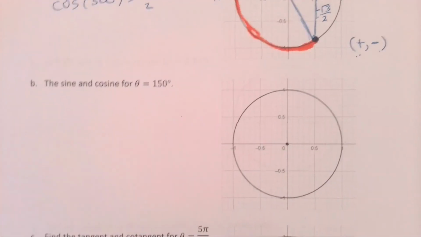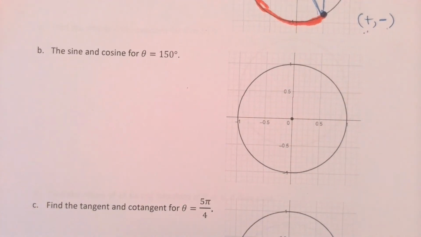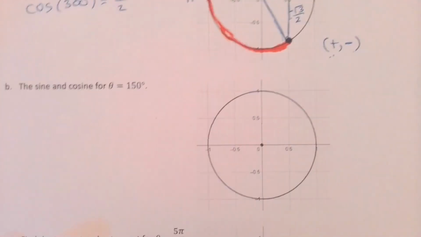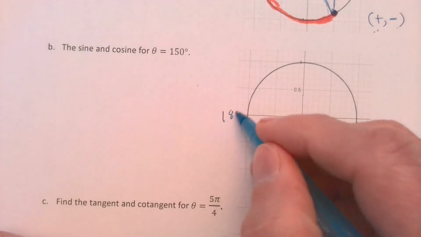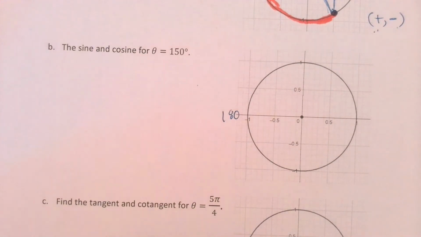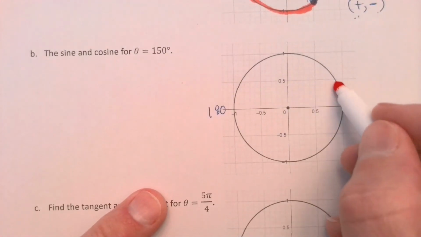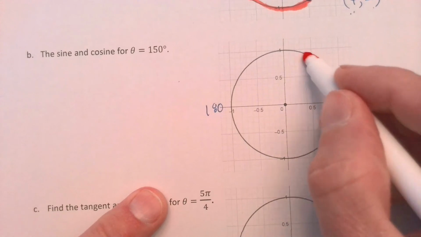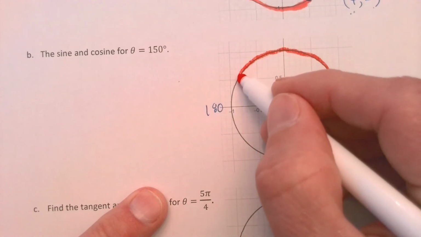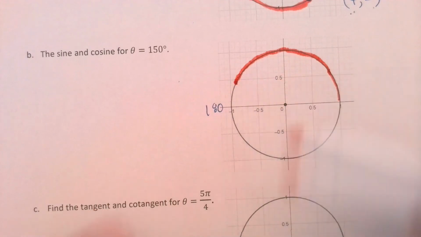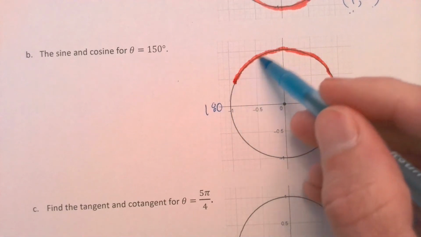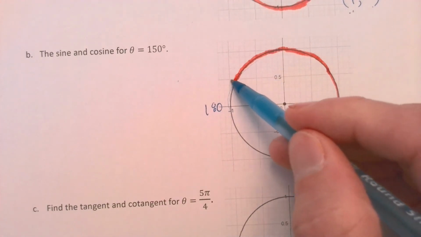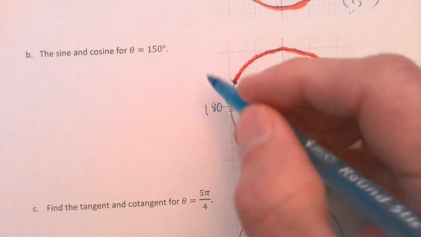Let's try another example. So what do we want to do again? We want to memorize that, I guess for this example, instead of calling it pi, I'll call it 180 degrees, right here. And of course this up at the top is 90. But halfway around the circle is 180 degrees. Okay, for this problem, we're not supposed to go that far. We're supposed to go to 150. So you pull up just 30 degrees shy of that. And if you don't know what 30 degrees looks like, it looks like this 90-degree angle right here cut up into 3 parts. So that's what 30 degrees shy would look like. So there you are at 150 degrees.